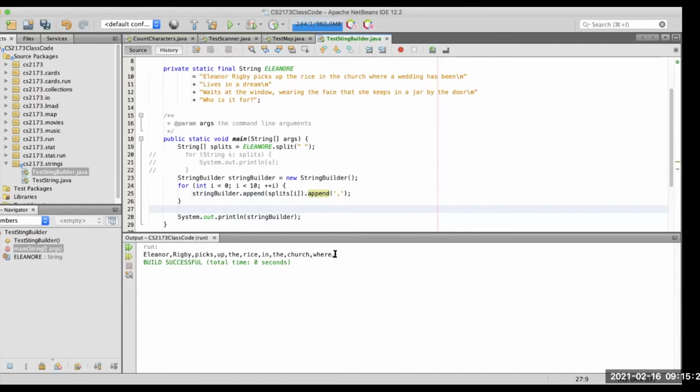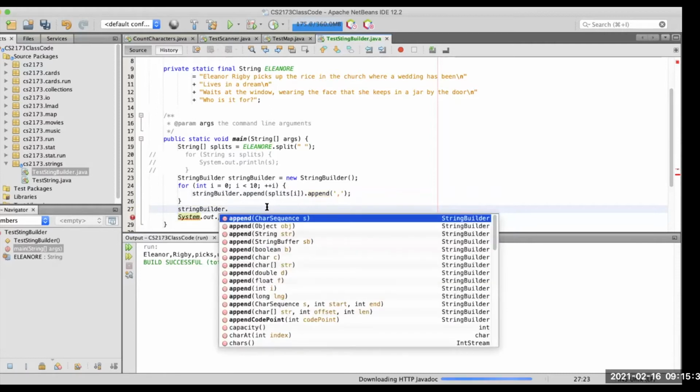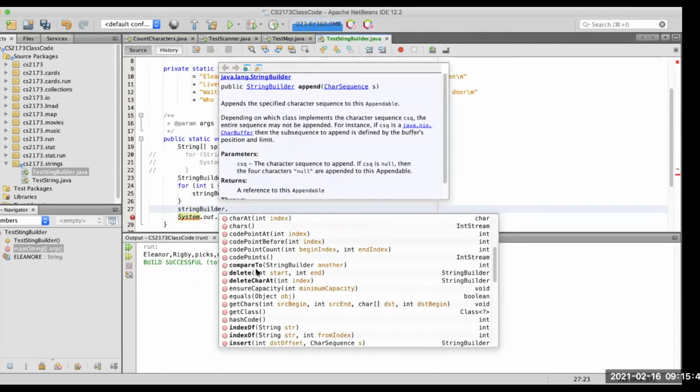It allows us to delete a particular character. It actually allows us to delete a range of characters. So let's do it. Notice it's got a lot of stuff here. But it has deleteCharAt.